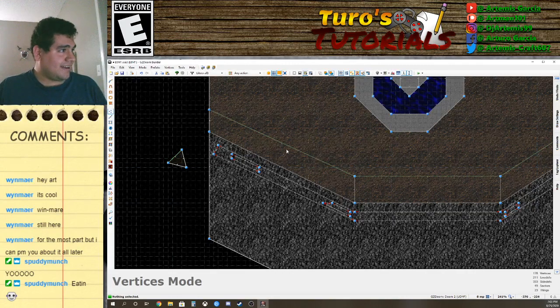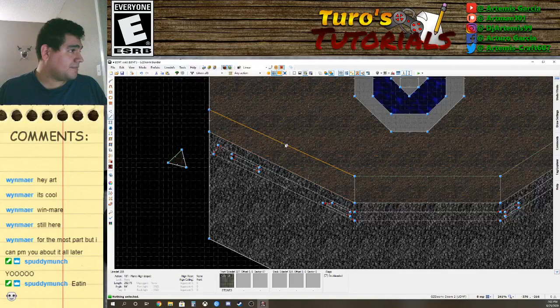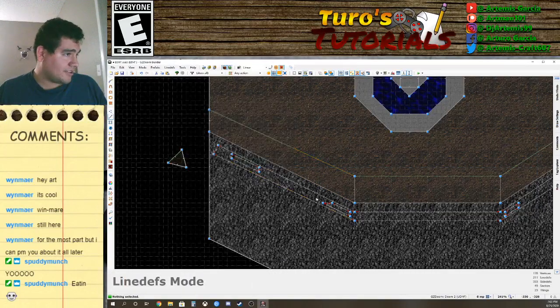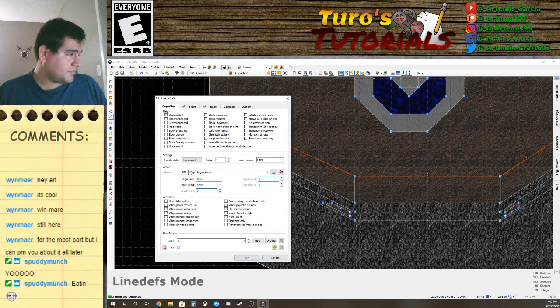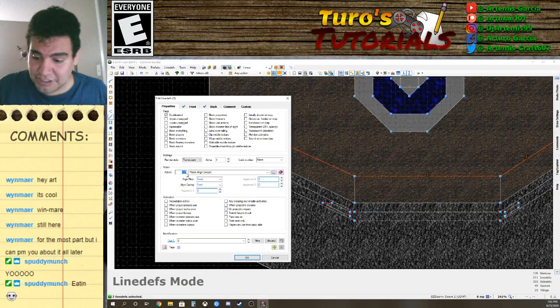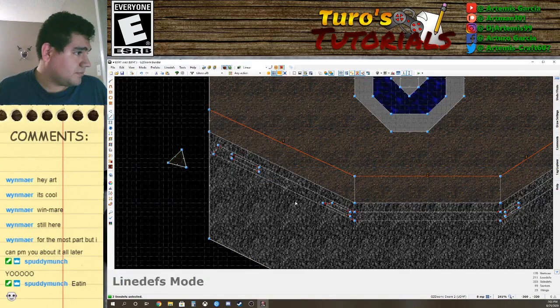But anyway, the reason why we're getting a different kind of error is because we're drawing a slope with this facing this way. So now that it's segmented, we should have a proper thing going on so we can reselect the other one. This. And I'm just going to comment those out.